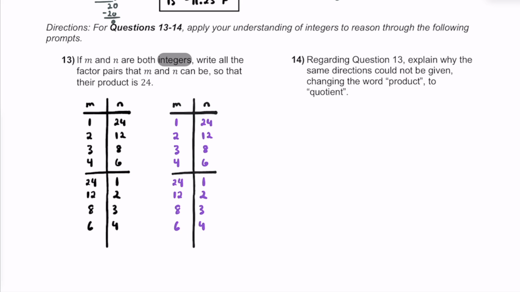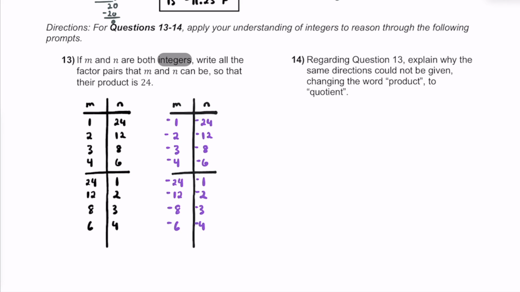But what you also want to think about is that you can have these negative versions as well, right? So if we know that the factor pairs have to multiply to get to positive 24, then actually you can have these other factors as well. So sometimes we just think about factors as being positive numbers, but now that you know a little bit more about negative numbers and how integers and their rules work, you want to keep in mind that two negatives multiply to get positives as well.